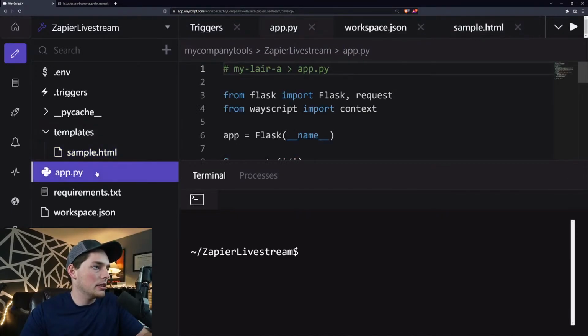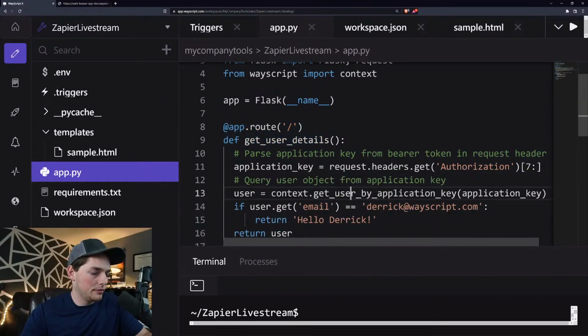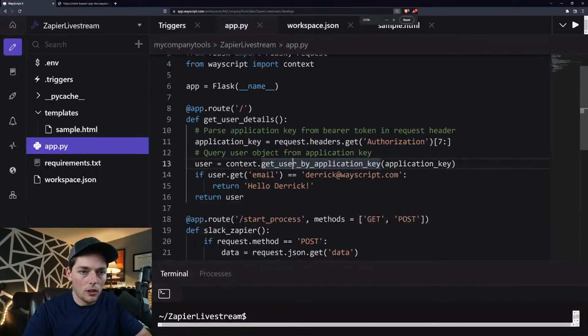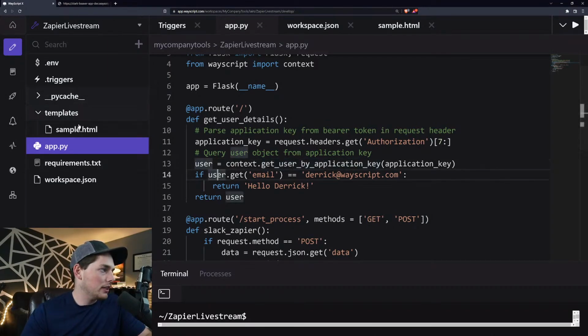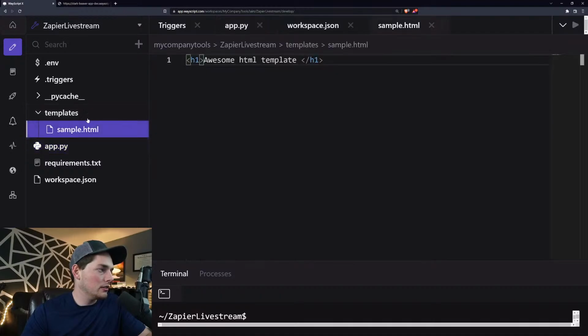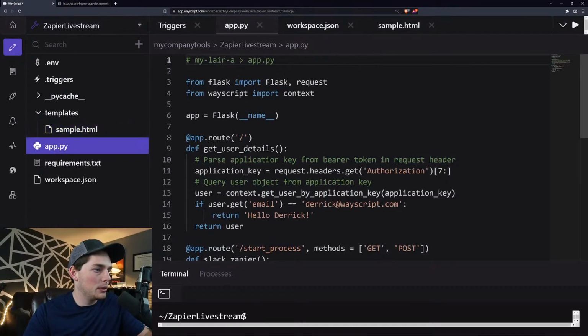Cool. So in our app, always a struggle on if it's too big or too small. All right, so we have a sample template over here, sample.html. Let's say for Derek. And in our app.py, let's import one more thing.